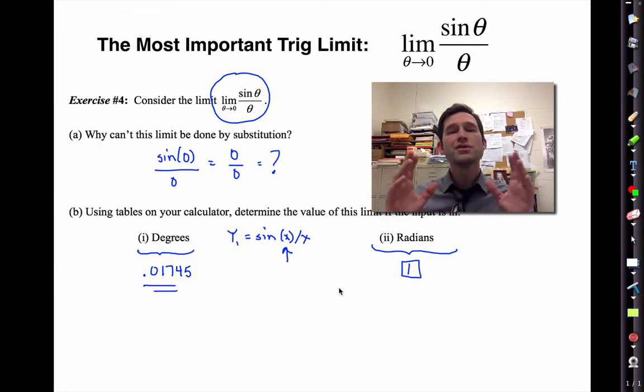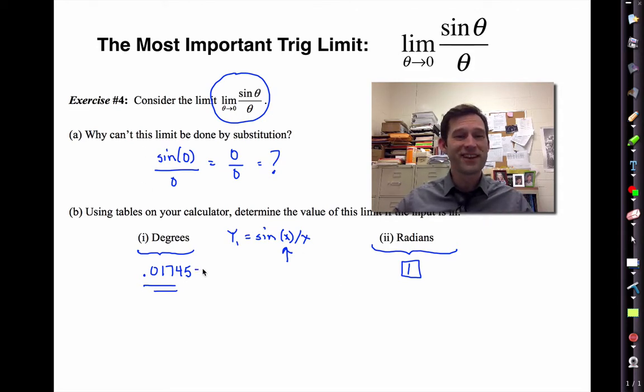All right. So, a lot of times in previous courses, we've always said trig modeling is done in radians. Calculus with trigonometric functions is done in radians. And believe it or not, that one value, the fact that the limit of sine theta divided by theta as theta goes to 0, nowhere else, the fact that it goes to 1 is the linchpin in all of it. Now, side note, and this is kind of cool, if you're wondering why that number, that is actually the conversion between degrees and radians. That is equal to pi divided by 180, which is kind of cool.